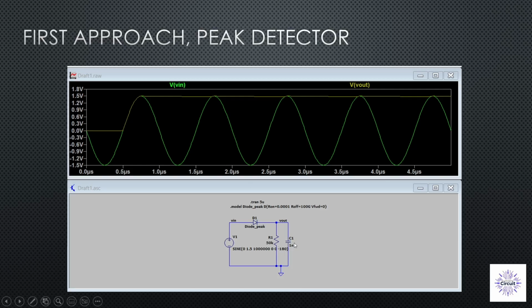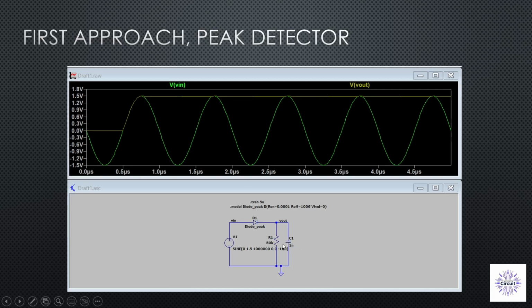Based on the time constant of our load, we can select the decay ratio of this amplitude detector, because in real AM radio, this amplitude may also change, and we want to keep track of the peak value of the input sine, right?